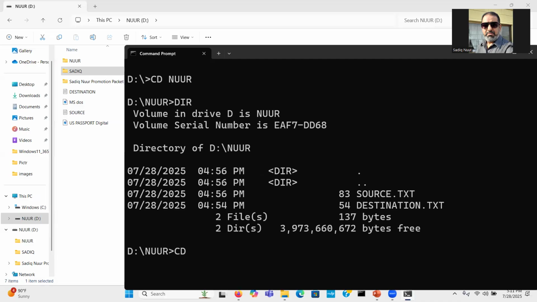cd. Now, what if you want to delete these two files from the Nur folder? So obviously I can use del, because it's just three letters you have to type. You can say del star dot star, meaning everything in my Nur folder I want to delete it, then a space slash p. Remember the switch, the option. Slash p is to prompt you: do you want to delete? Yes or no. So push the enter key.